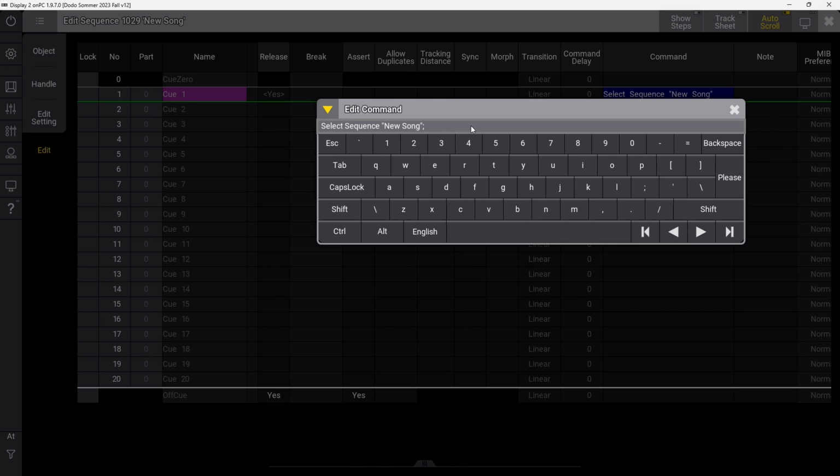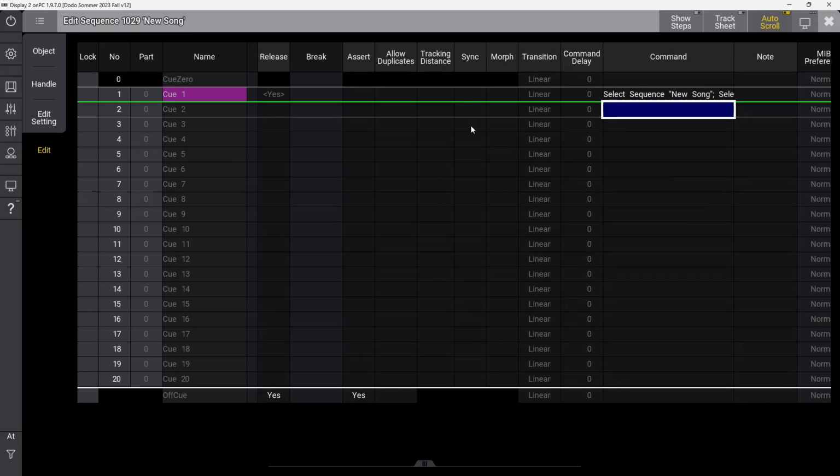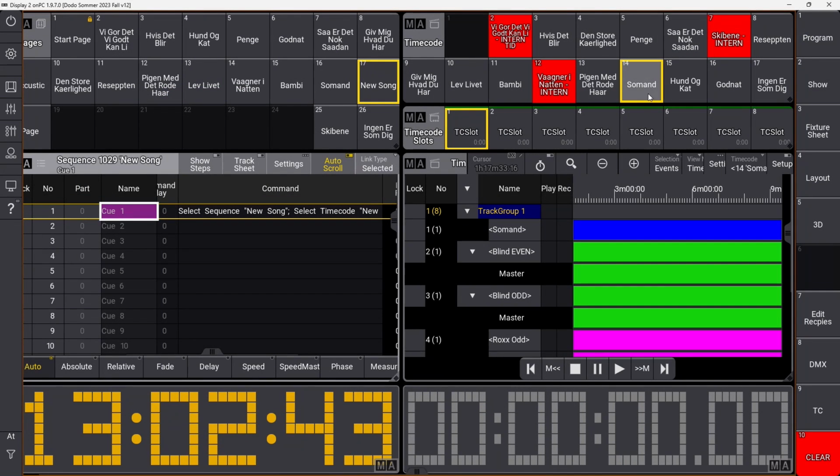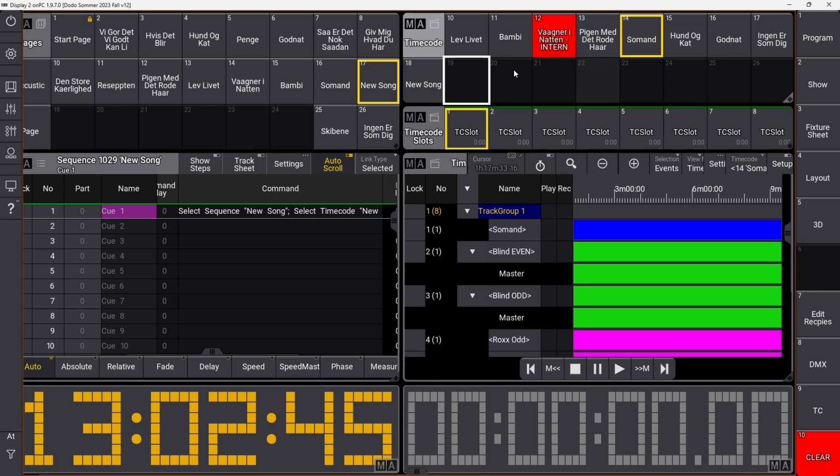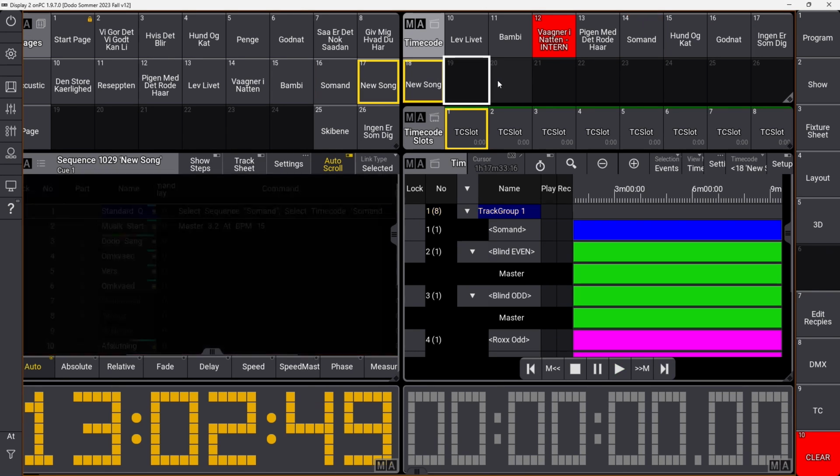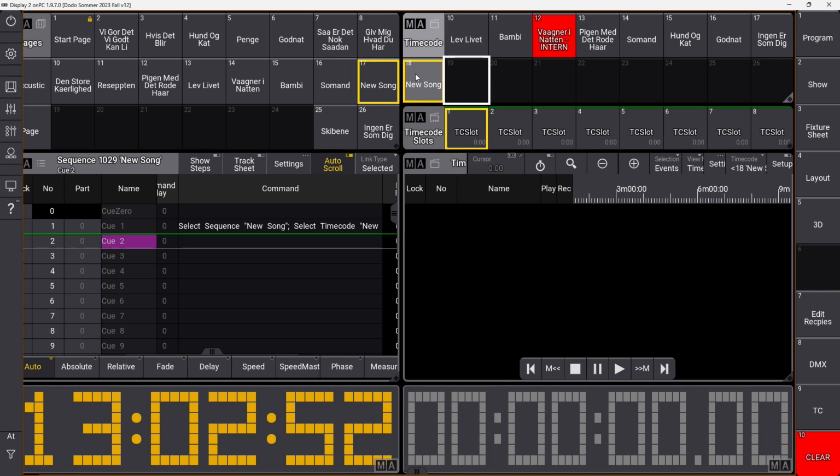I need to select timecode new song, oops, like this. And if I close this one down, you can see right now new song is not selected here, but if I go one page back and one page forward, it now automatically selects that timecode as well.